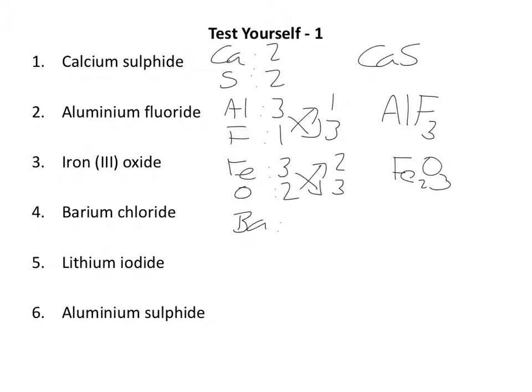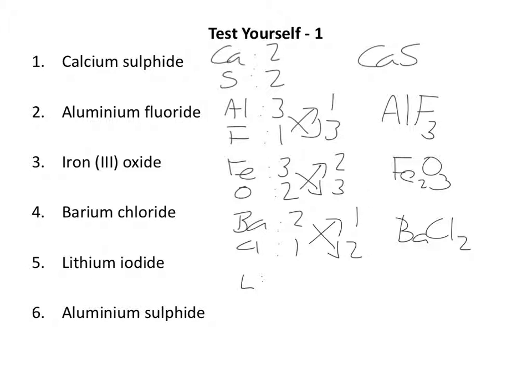Barium chloride. We've got barium. Find that on the periodic table. That's got a valency of 2. Chloride, actually you're not using a periodic table, you're using a valency table, ignore that. So just have a look on the valency table. So barium's got a valency of 2. Chloride, valency of 1. Swap them over. 1 comes up there, 2 down there. So that's BaCl2.